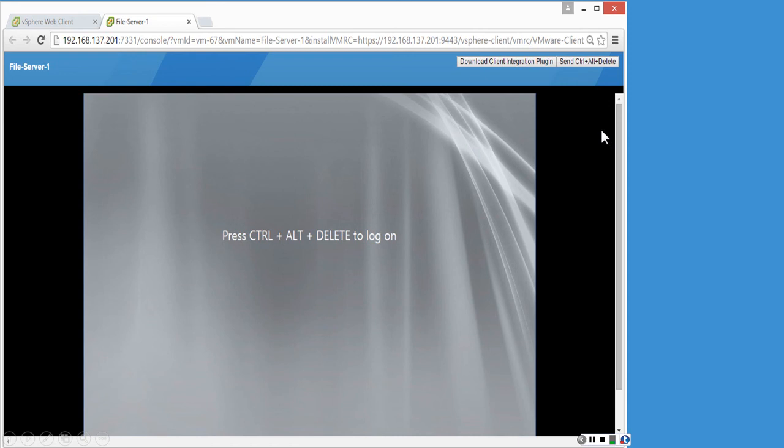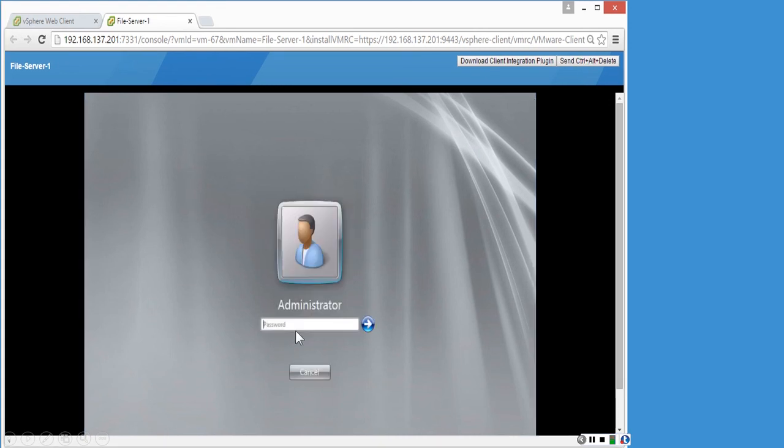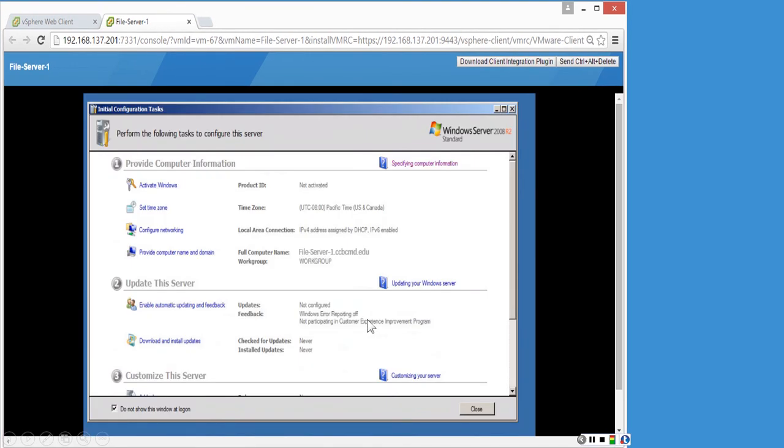And then to hit Control-Alt-Delete, I click on the button that says Send Control-Alt-Delete on the upper right-hand corner, type in the administrator name, and now I am successfully logged in to the Windows Server.